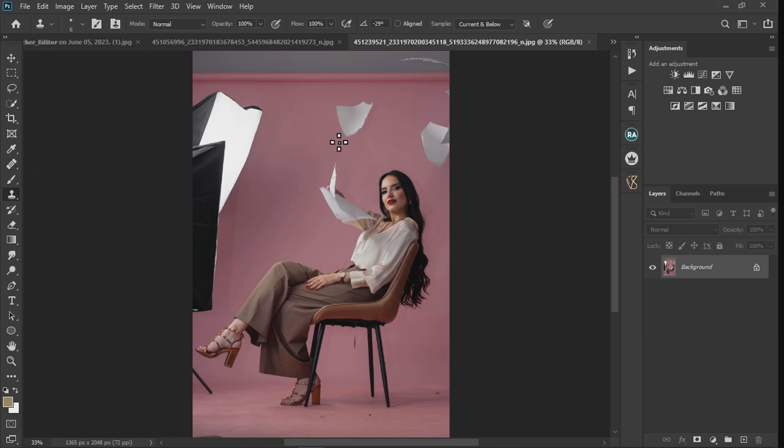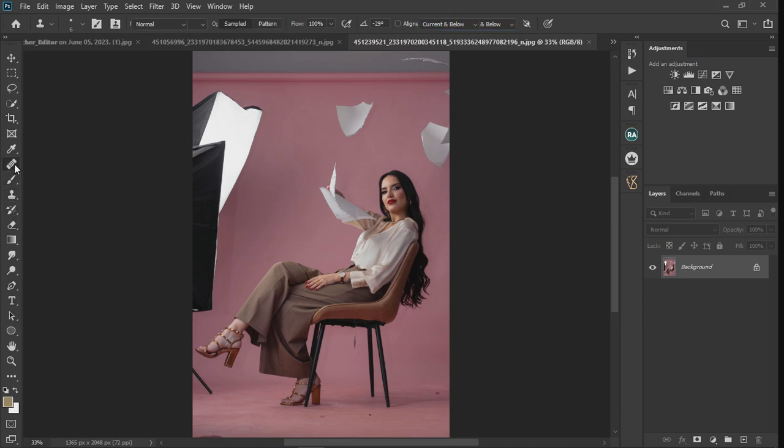Now, the common thing concerning them is that they have the align option and this drop down: current layer, current and below, all layers, and you can see align. You can sample, so that's why it's called sampling tools. If you check here, you're going to see sample. You can sample them, you can align them. It also has opacity and mode. So the four things that are common: 1, 2, 3, 4. So let's go ahead and look at the clone stamp tool.